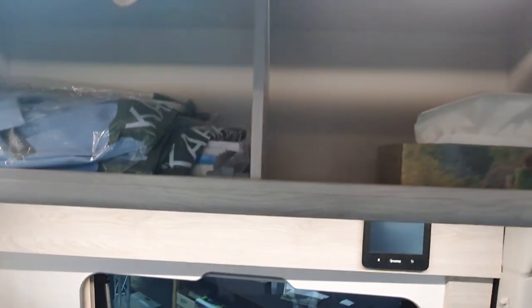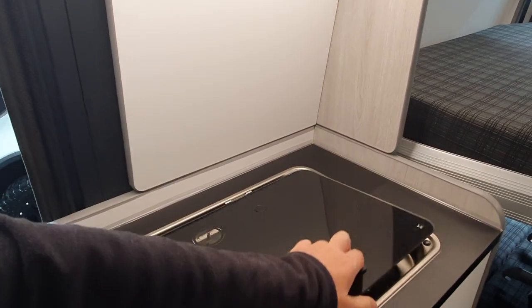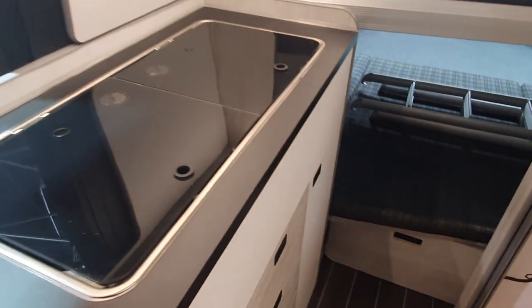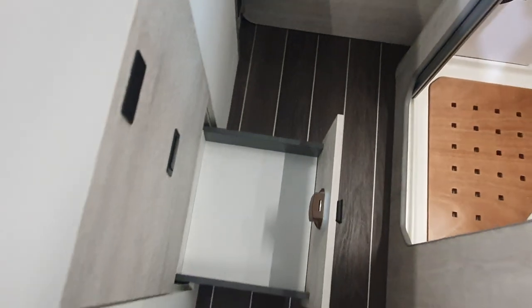I don't know where you're going to put storage for six people in something like this — maybe in the back. Maybe it's six people going off-roading wearing the same clothes and living by foraging, in which case we probably won't need the cooker. Have a look down here — that might become a wardrobe one day; I don't think it's finished. It's definitely enough for people to get prepared for events like this, but I would have preferred proper sides on the carpentry down there.